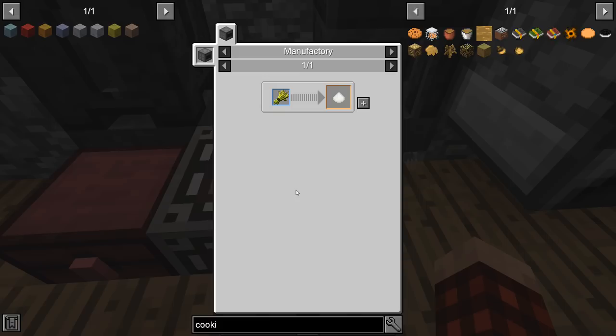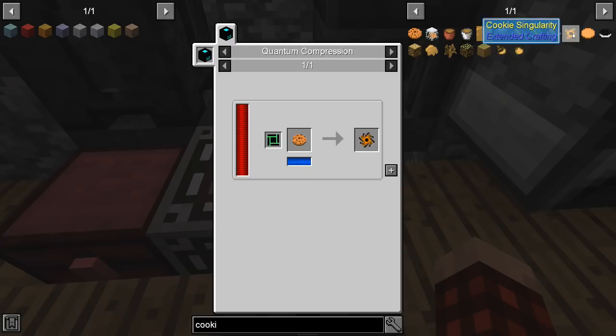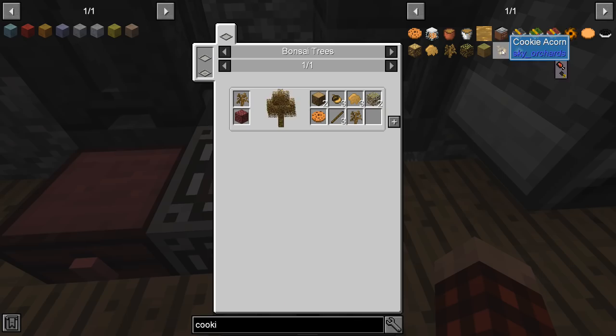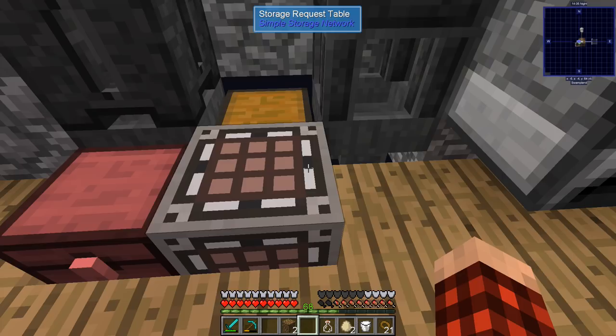Flour. Oh. All right, we're going to wait on that, because we need a cookie singularity, I think, because we need that to become super strong and overpowered and do all the things. Oreo cookies, yum. Okay, anyway. All right, cookie acorns. That's funny. I love that. All right, so these are all working.